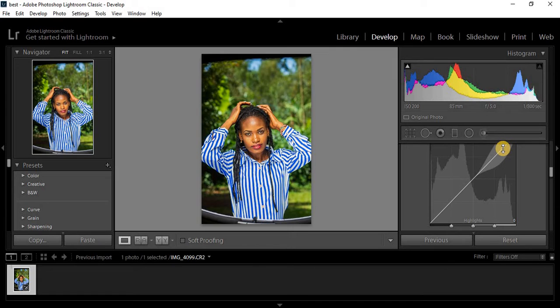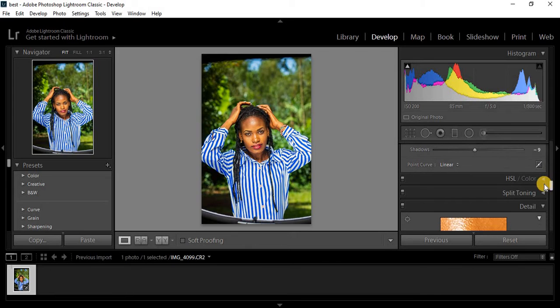If you want to brighten the highlights, just click, make a point there, and take it up to brighten up the highlights. And you can make a point right down here to darken, like that. So it is more of adding more contrast to the image. So that is the tonal curve for you.